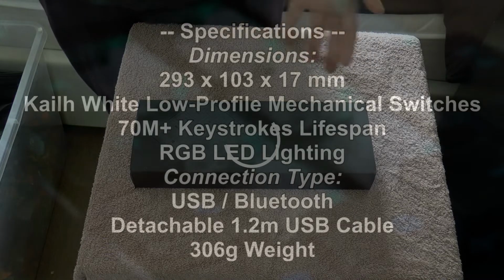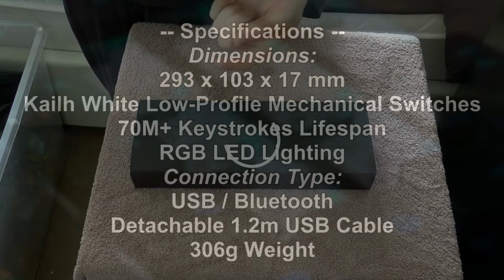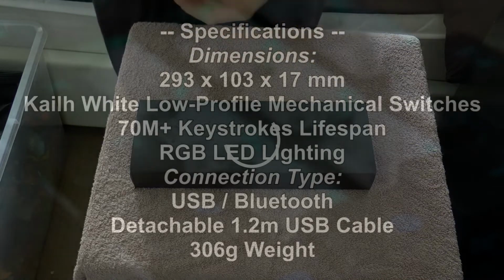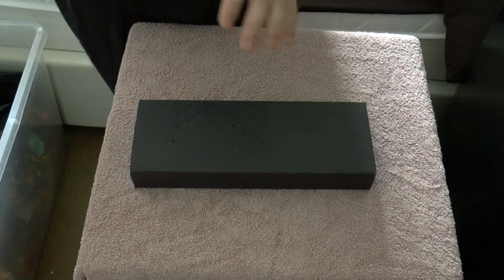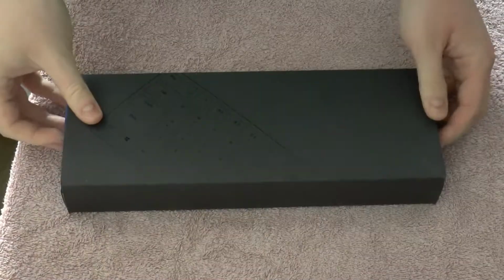There is obviously RGB LED lighting across the entire keyboard, and a light bar. The connection types are micro USB and Bluetooth mode. There is a detachable 1.2 meter USB cable, which is of course the micro USB cable, and it's about 306 grams in weight. So now you know all those specifications, let's actually unbox this baby right in front of you, right here, right now. So it comes with a nice box.